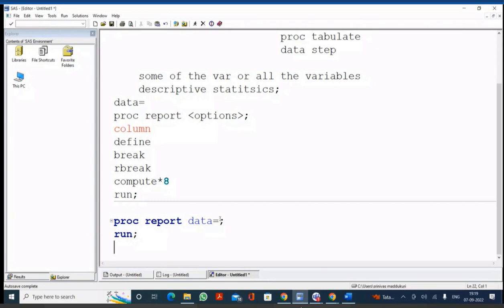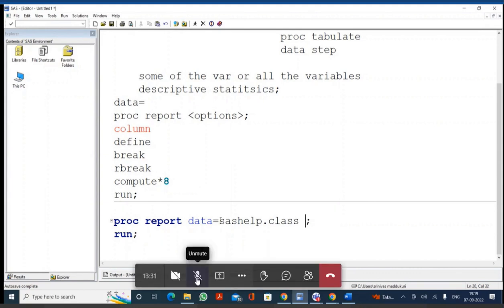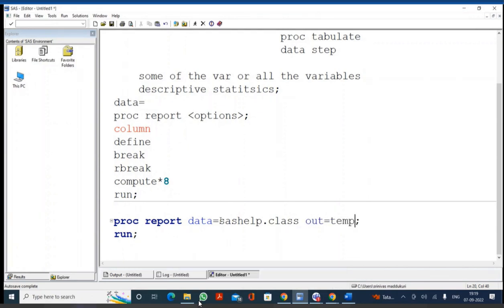But if you want to save the report into a data set, what is the option you should write? Out is equal to option. Out is equal to specifies a data set name into which you want to save the report.